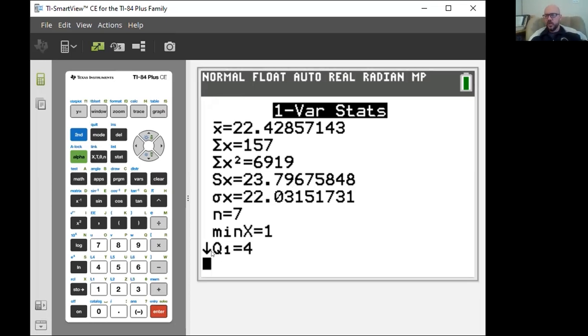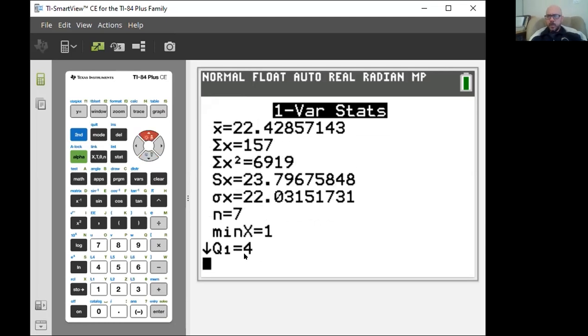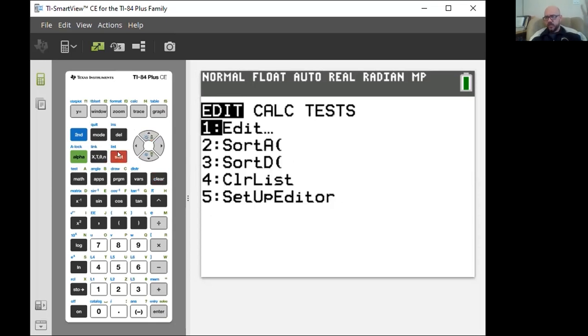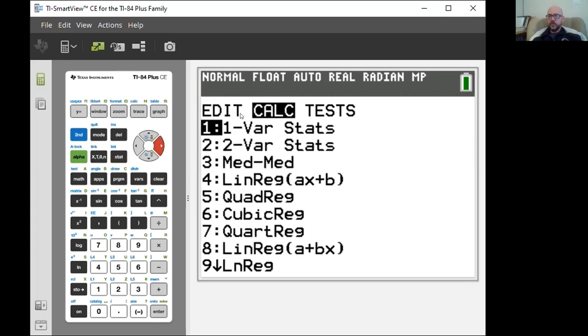There's more things down here. You can tell by the down arrow here, and they are the quartiles. Right? So if you remember from box plots, here's the 5-number summary. Just gives it to you. I'll calculate it for you. Very convenient. A good way to find 5-number summary. So that is how you do this on the calculator. Whenever you need standard deviation or mean, this is the way you want to do it. So again, let me just quickly do that again. Stat, because we're in stats, and then to calculate for one variable stats, it's under calc, and it's the first option.